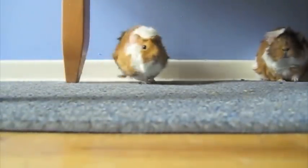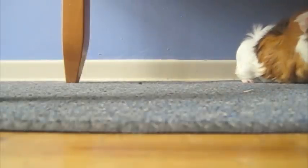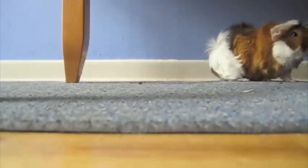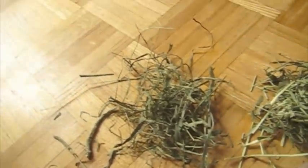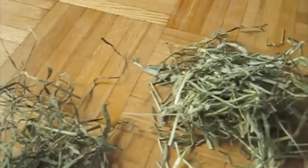I'm going to have to put it on the floor, I guess. Otherwise, it won't make sense. Okay, bear with me. Okay, sorry about that. I just had to get it on the floor so you guys could see. I'm just trying to keep this relatively organized. And the pigs are probably going to try and come and steal some.